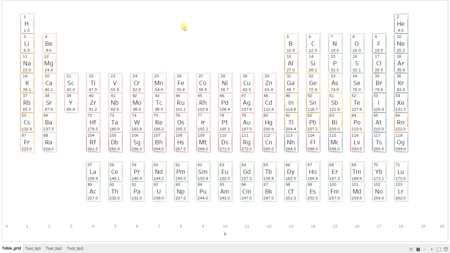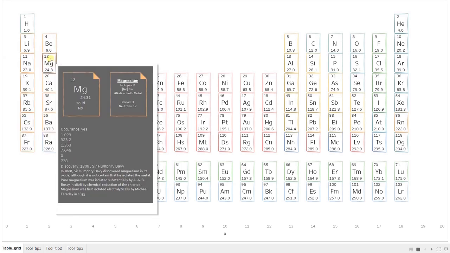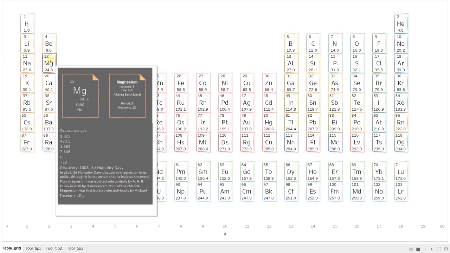So we are going to do that. And if we go into the tooltip, you can see the value of phase, that is solid, liquid, or gas. It is not properly capitalized.